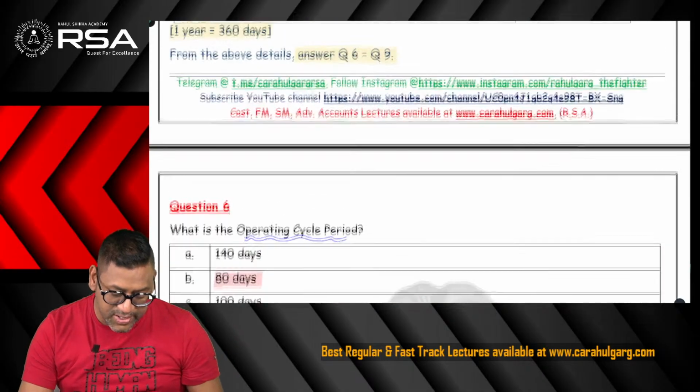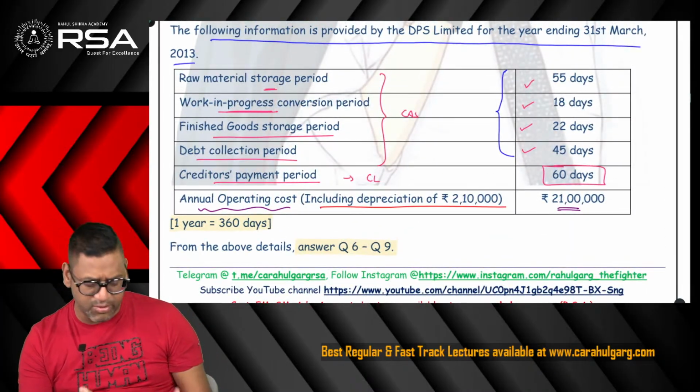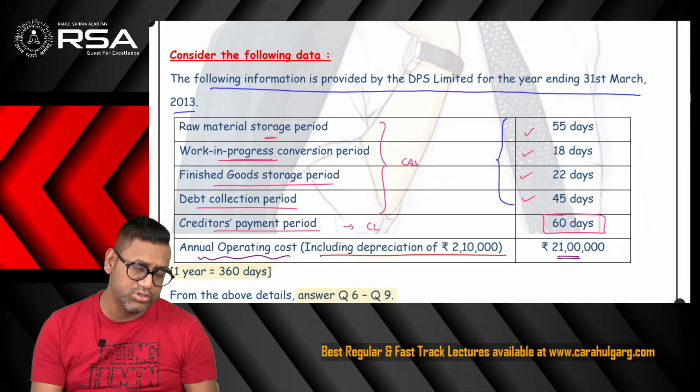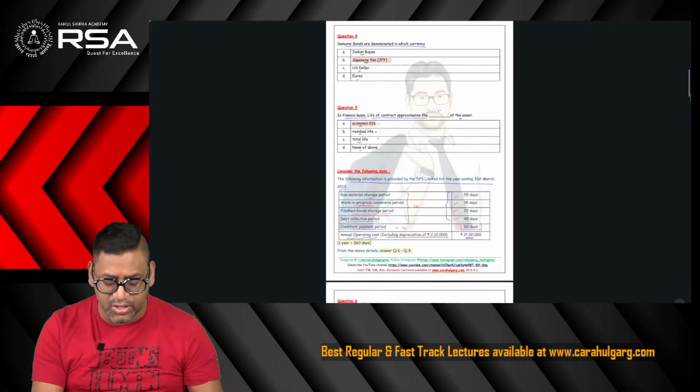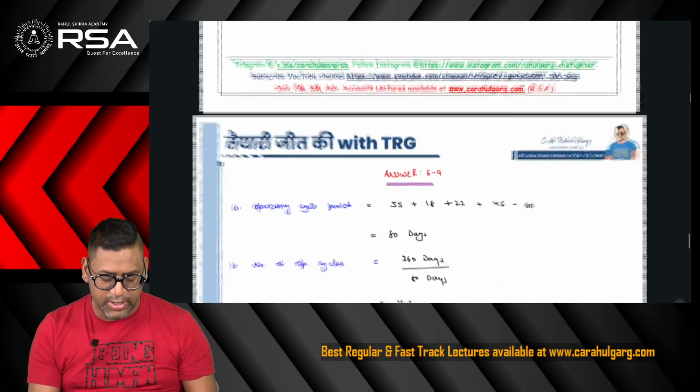And as I keep telling you in each and every session, be it of any subject, advanced cost or FM SM, whenever I give certain data and certain questions are to be answered on the basis of that data, that is also solved in detail. After all the 20 questions, I give the detailed solution.